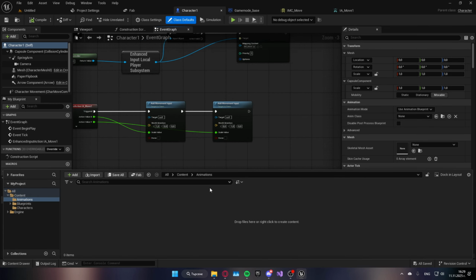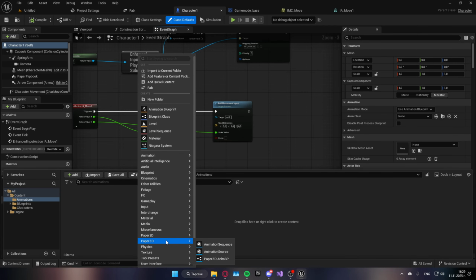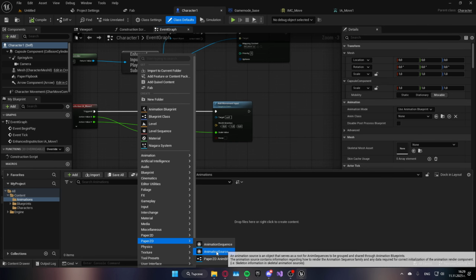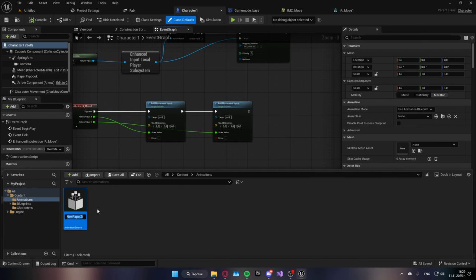As I was saying, we need the animations. So here, if you have the plugin installed, you have this section here. First we need animation source, animation 1.